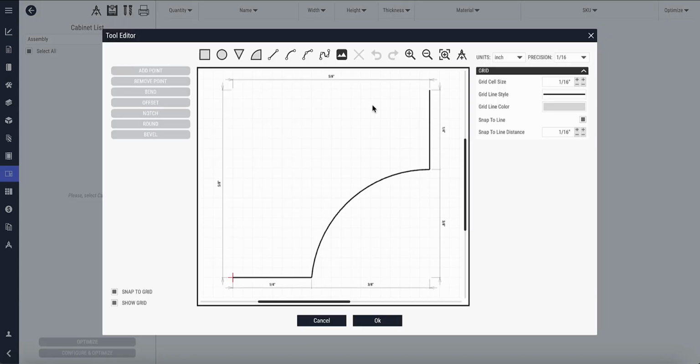And this once again gets you into a shape editor like menu where you can describe the perimeter of the tool. Now this is going to be the right side half of that tool, right? When the tool cuts into the material, what is that cross section going to look like? Half of it. And so Cat Builder will take that half, mirror it on the other side, and then use it to describe your tool group.